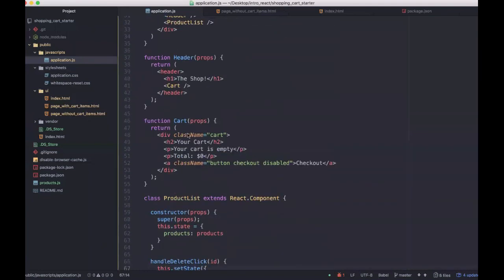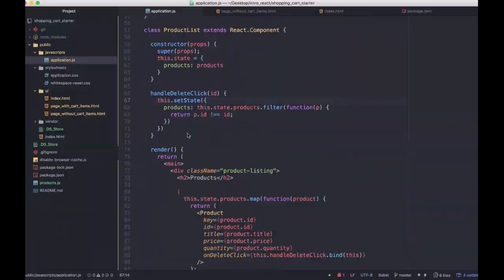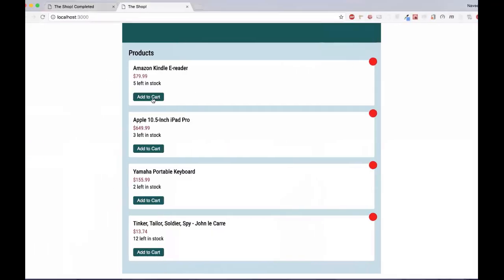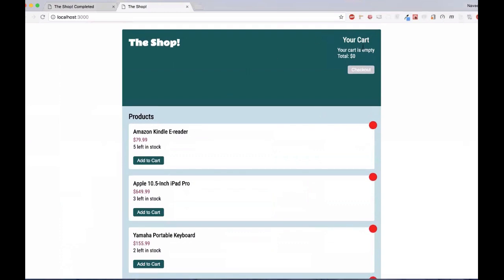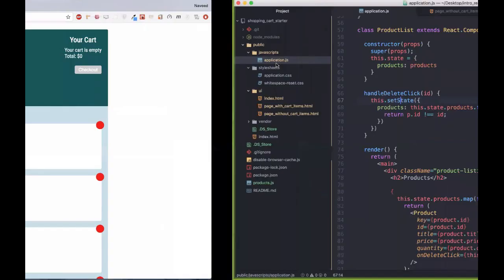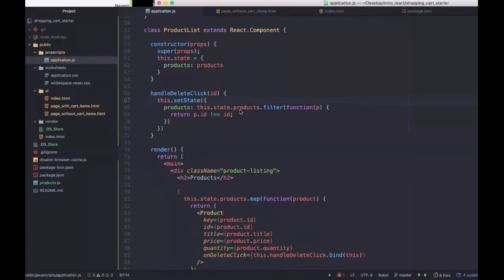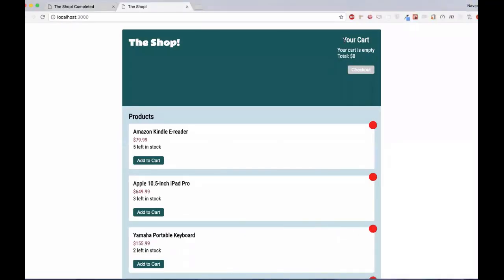Now in cart, you click this button in the product component and something has to change in the cart component, and they are not linked in any way. They're not linked in a child and parent relationship. So how do you pass that data? Well, what you do is you push the state up to the parent component of both these components.